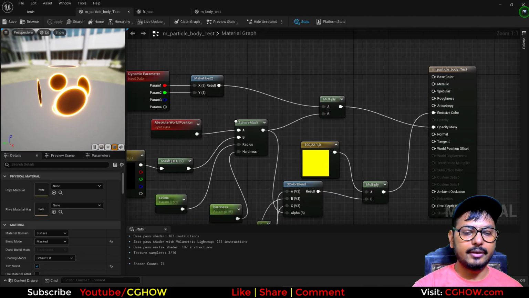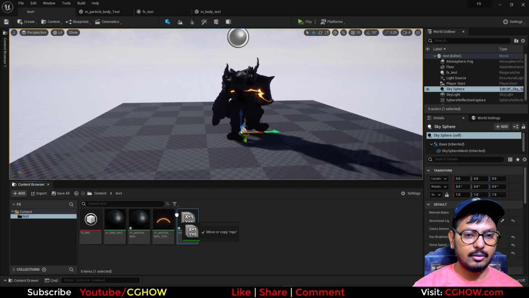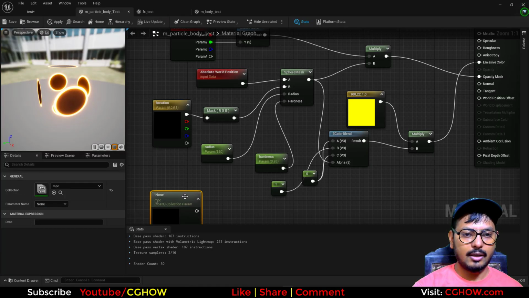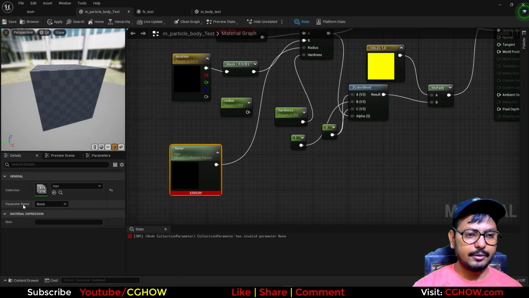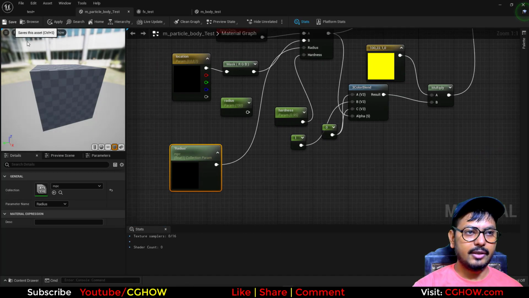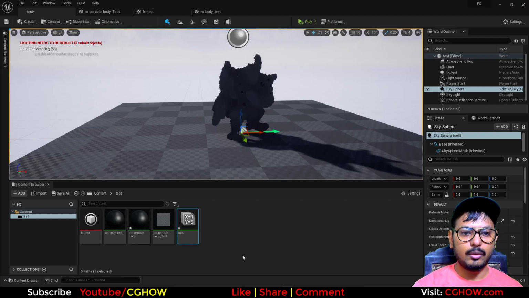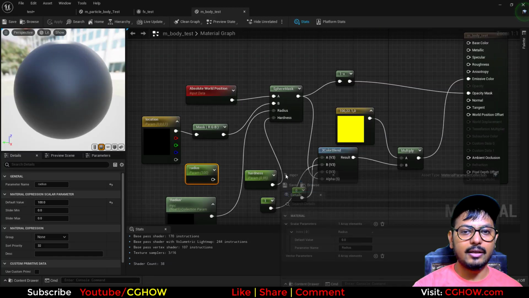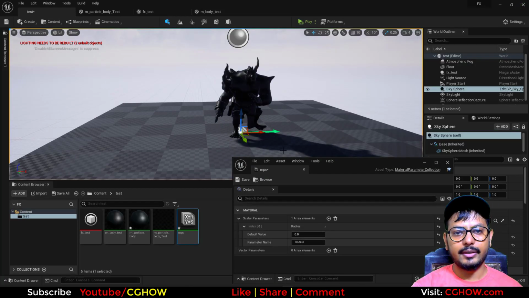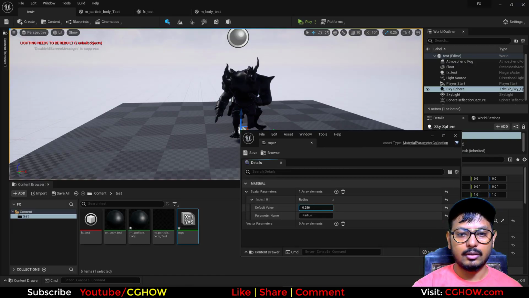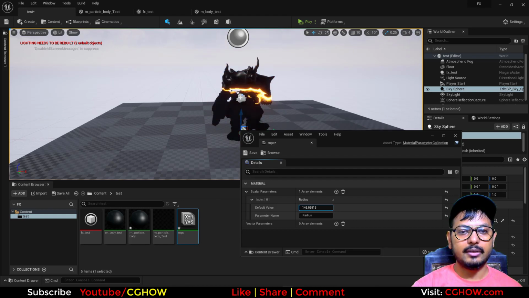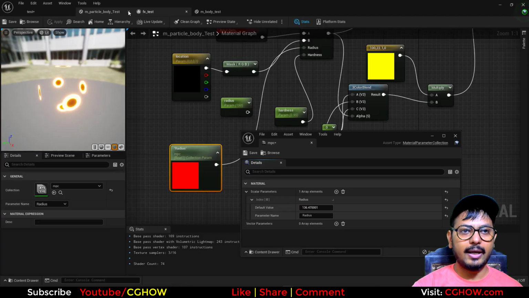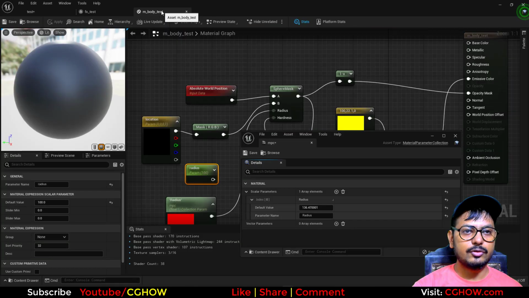and in my particles I will do the same. I will drag this and use the same parameter for my radius. Save. And now if I open this, I can handle the radius of both my body material and my particles together. See, so where my body is dissolving, particles are spawning, and you can also add some velocity or anything to check it properly.